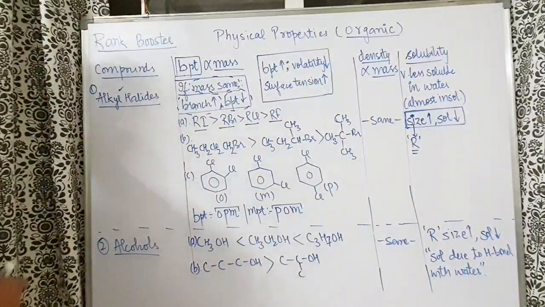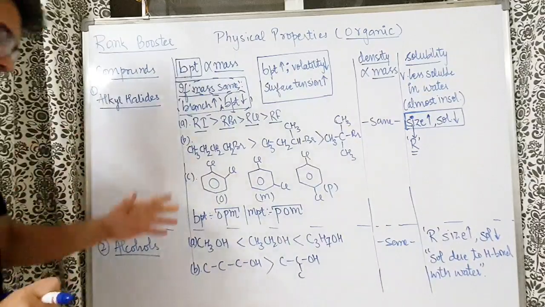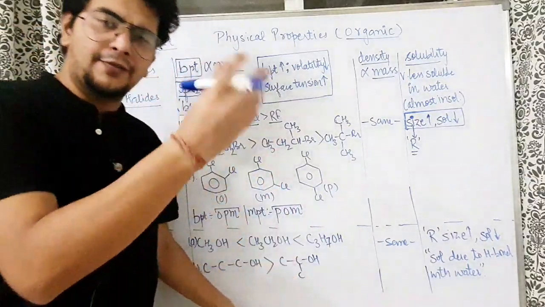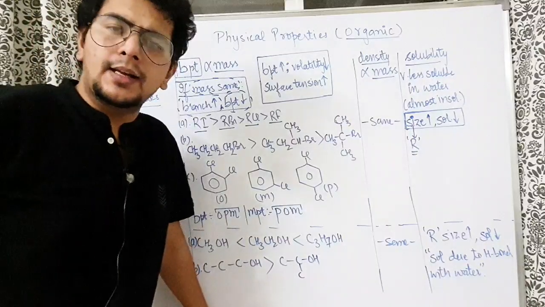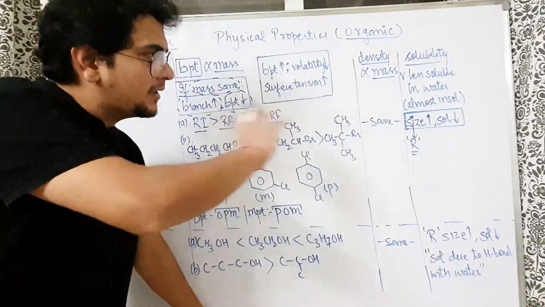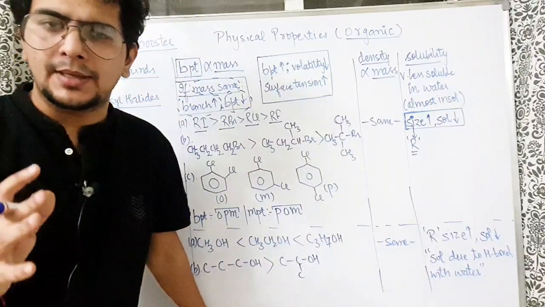So, dekho bhaiya. The first thing that I'm going to compare is alkyl halide. What I'm doing in this video is compiling all 5 chapters of organic chemistry, from hydrocarbons up to the nitrogen containing compounds, amines and all. I've compiled the complete thing together in this set of videos. So one video is enough for your physical property reading.